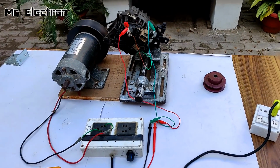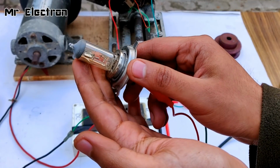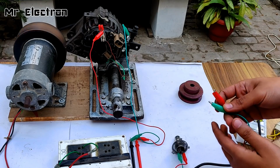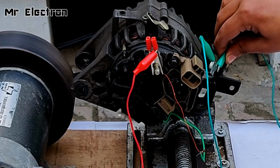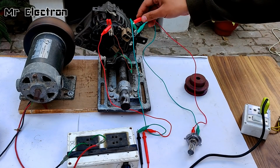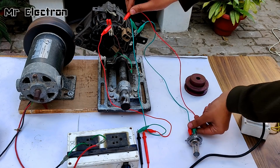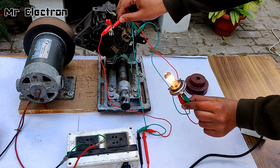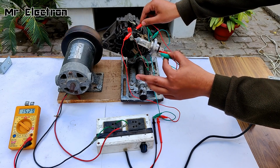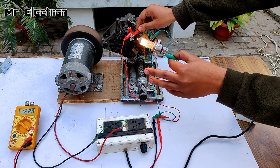Now let's connect some load to it before this wire burns off. Okay, so guys, this is a car headlamp bulb, 60 watts. Now there is a possibility that the wire is very thin, it might get damaged. Negative connected to negative. The alternator is very hot right now. Okay. You see the bulb is glowing. And the voltage on the multimeter screen is also decreasing. You see, now the voltage has reduced to 12.2 volts.